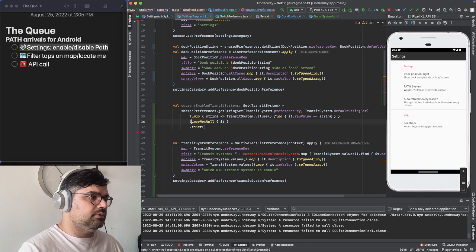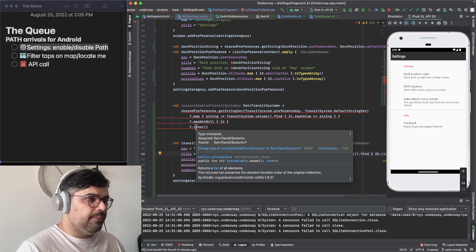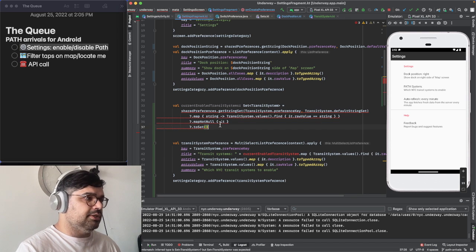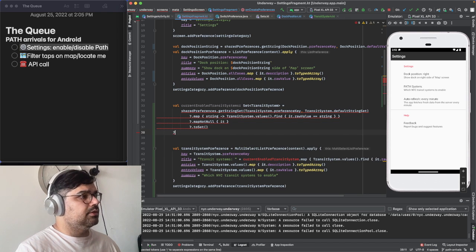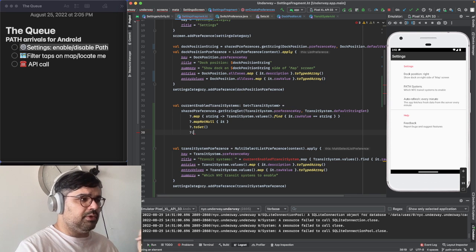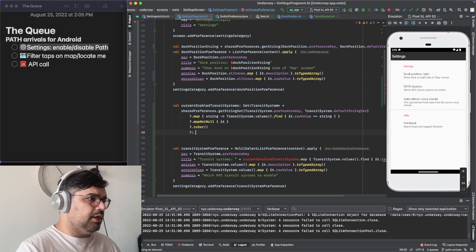Here we go. Now it found an optional set, and here we can... This one's easy. Is it? I think the equivalent to question mark in Swift is question mark colon in Kotlin. So I think this would be transit system dot default set.